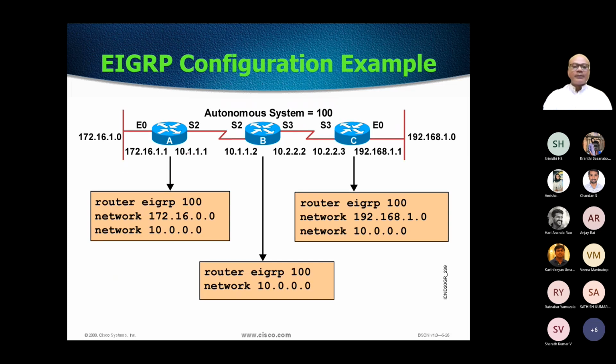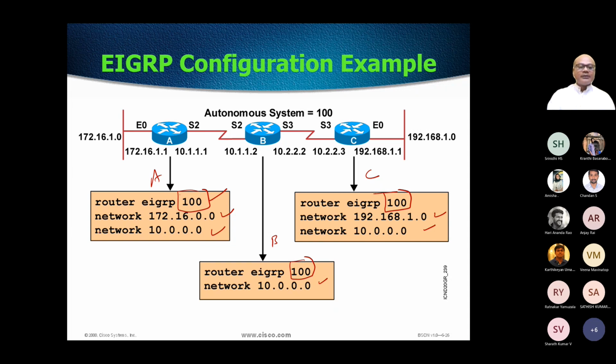So here he has given the complete command. Please notice here EIGRP 100, and here also he has given EIGRP 100, right? The AS number should be the same on both routers, on your router A and also on router C. So we have to advertise your network, and then they will exchange the updates. Here router B is also running one more EIGRP, that is 10. So then they'll maintain.